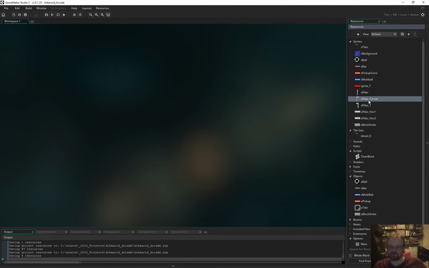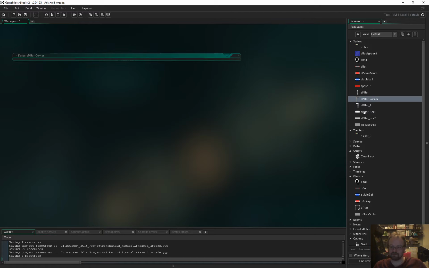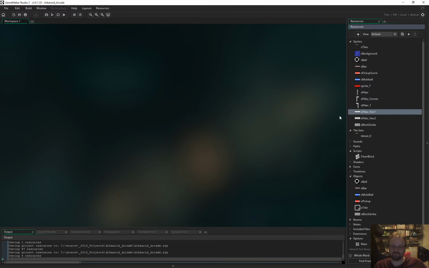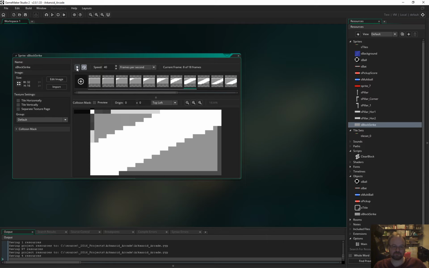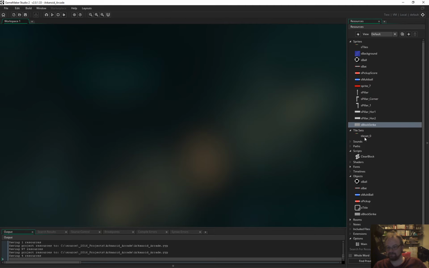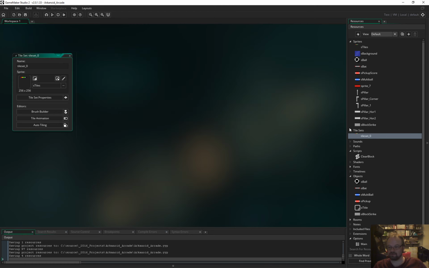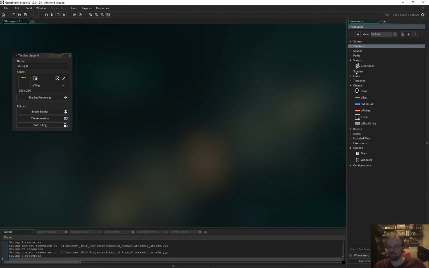Yeah, magenta's pretty cool. Again, did a corner, a couple of another corner, bits along the top, a little block animation when you hit a metal thing. We have our tile set, pretty basic. That's all the sprites, not a lot there.